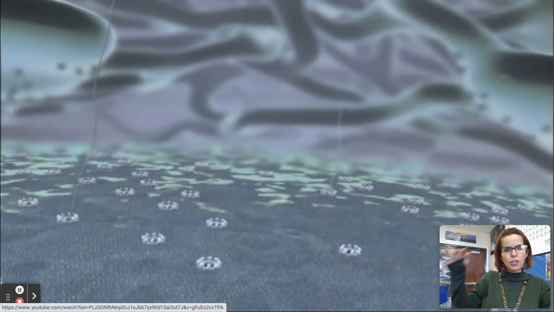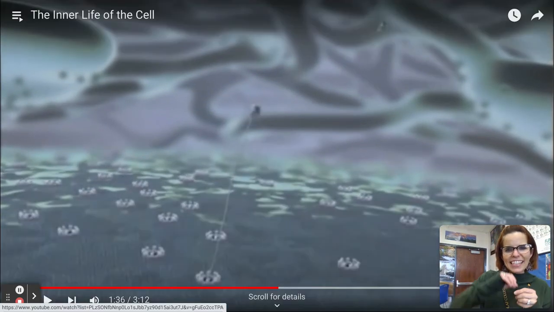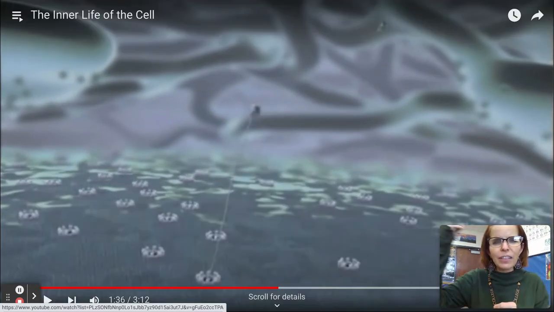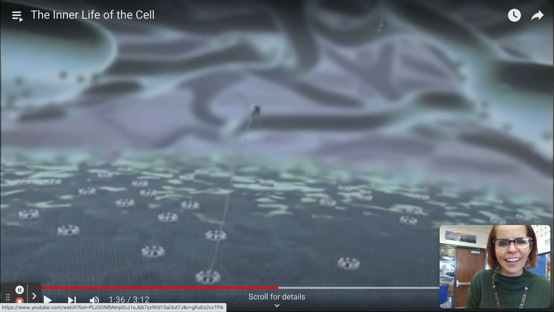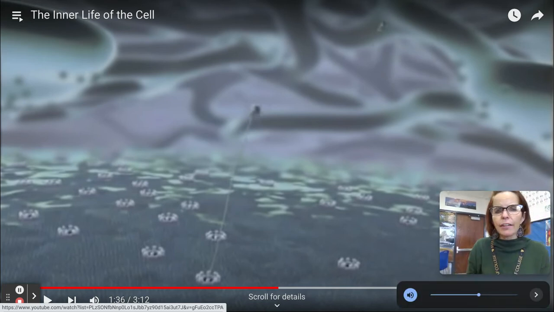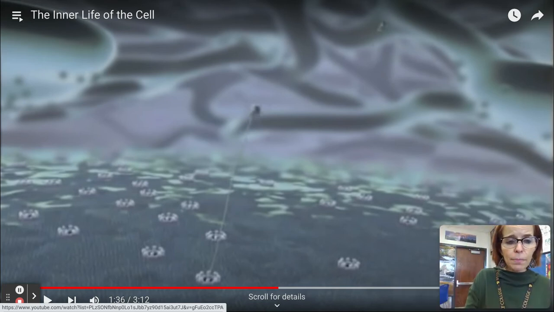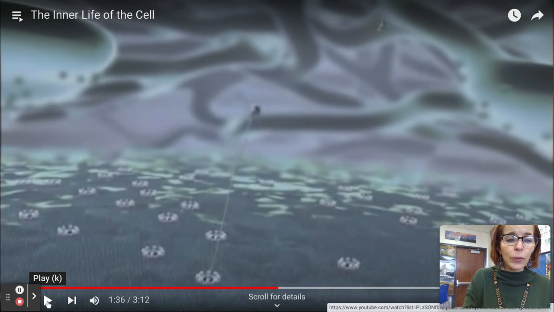There's the nucleus more in focus now. This is the nucleus. And do you see that things are shooting out of the nucleus? Those are messages that are coming out of the nucleus. They're called RNA, mRNA, which stands for messenger RNA. And they're going to be captured by an organelle that's called the ribosome. And the ribosome is going to read these messages and interpret them and build proteins.